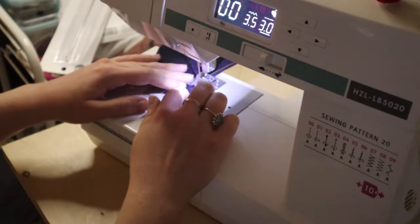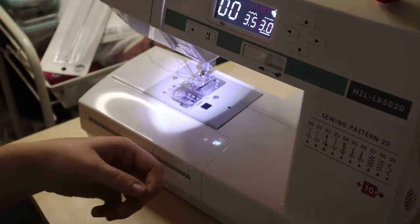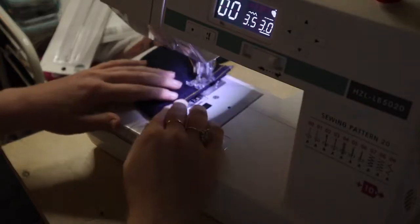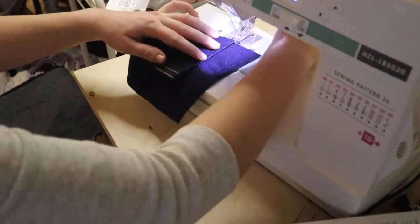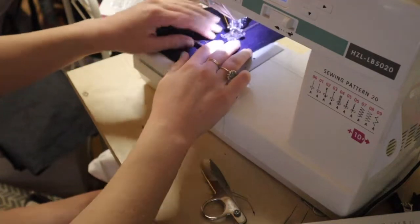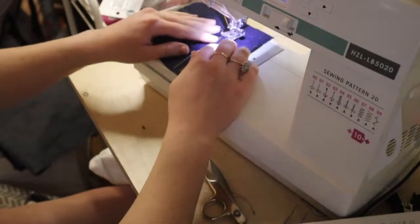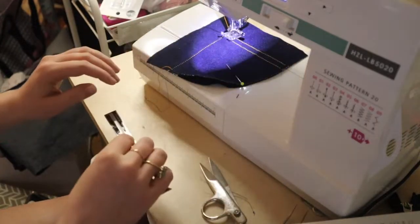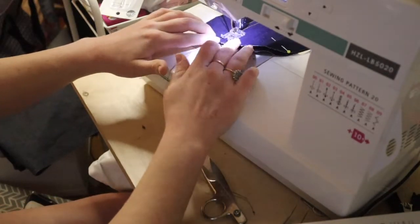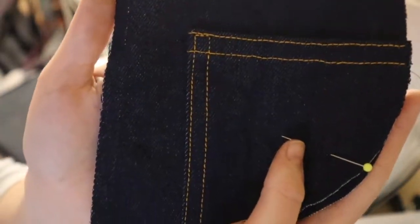Alright, moving on to the pockets. Here I am doing my 2 rows of top stitching on the coin pocket. And then now I am attaching it to the regular pocket by way of top stitching again. I think it came out really nicely.